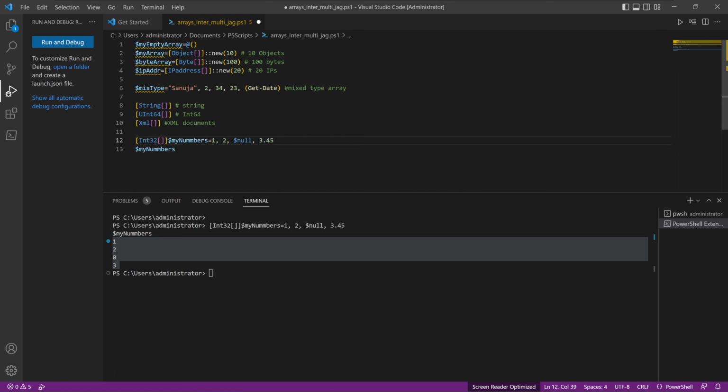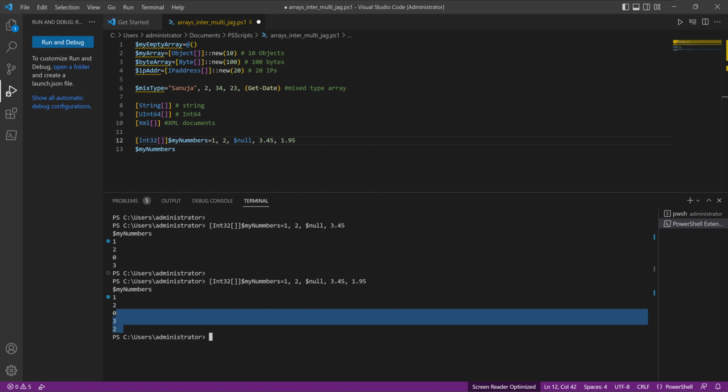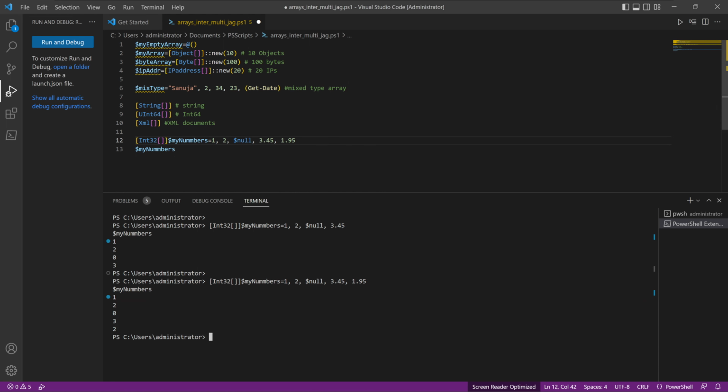I can put another number here to prove that, like 1.95, and if I run this again, it's not going to say 1.95. Instead it's going to round up and say 2. The reason for that is I have specifically casted this array to be an int32.